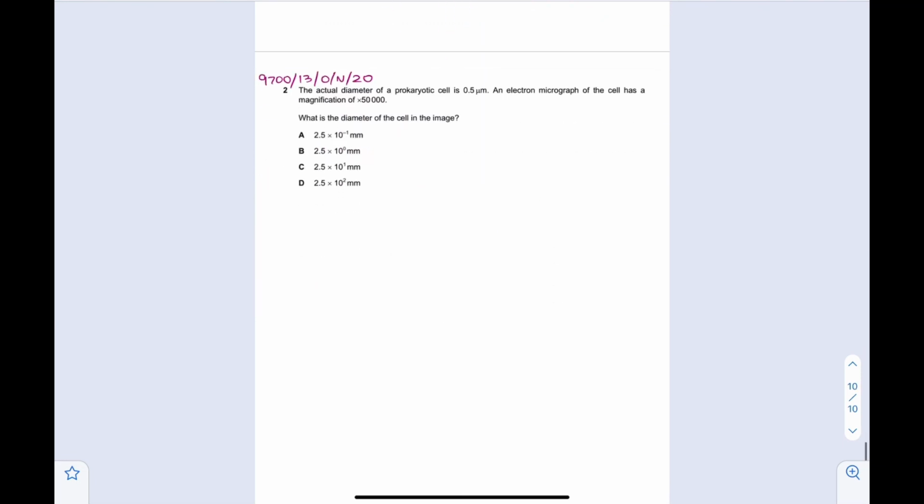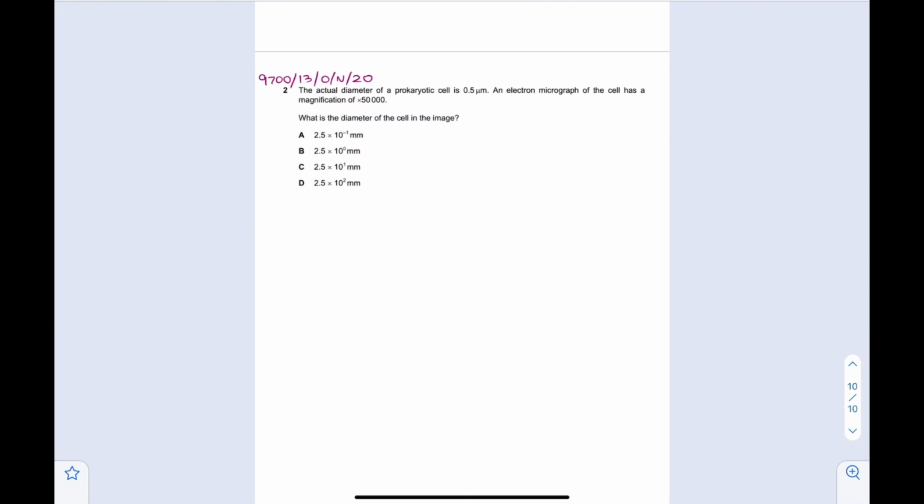Let's use the calculator over here to find the magnification. 14.4 into 10 power minus 2 divided by 350 into 10 power minus 6. That gives us a value of 411.